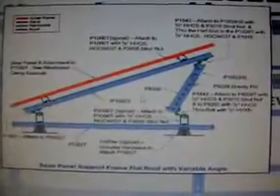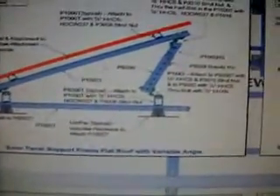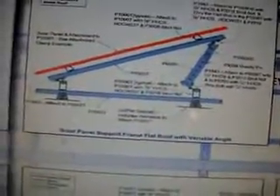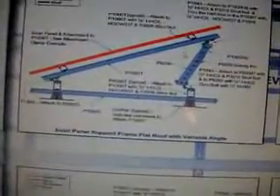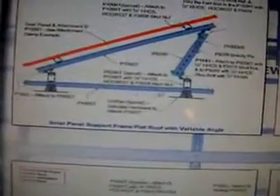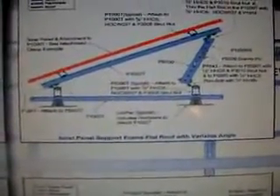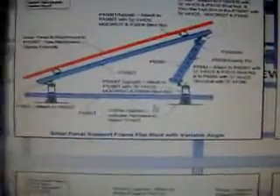Today we're going to build this. Basically, the solar panels sit here with the left-right Unistrut one-inch running across. We're going to directly connect 90-degree pivot bends here, and then use a telescoping version of the strut with a gravity well to lock in place, so we can accomplish any angle. This will be a special galvanized piece of Unistrut, and this piece right here will be fiberglass — a carbon fiber substitute. So essentially everything will be metal except for that one piece, and then we'll ground it out properly.